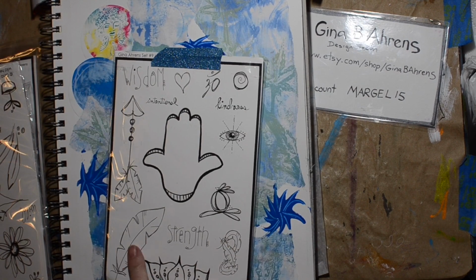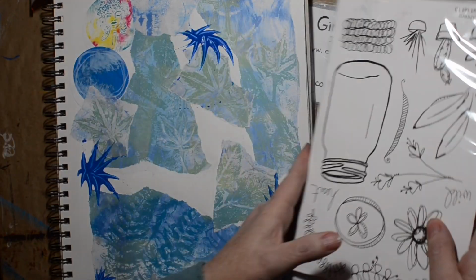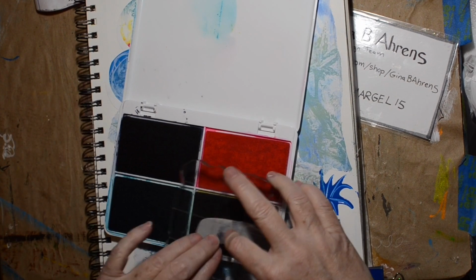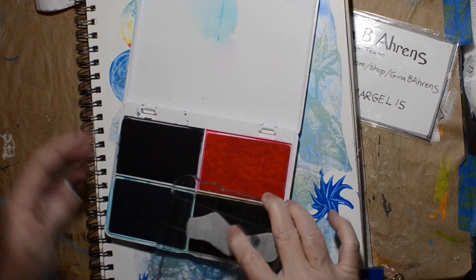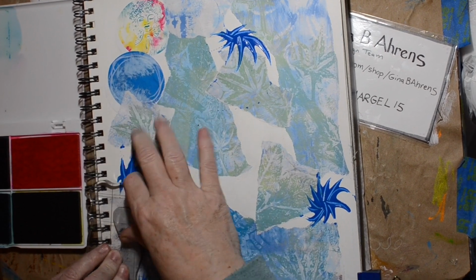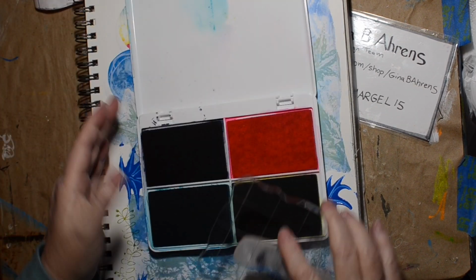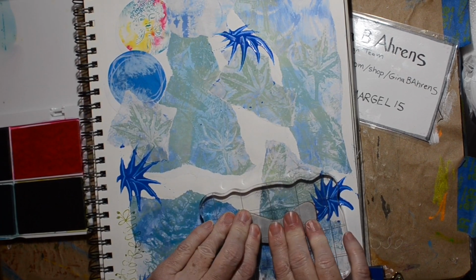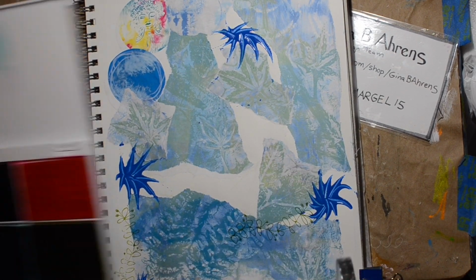So these are some of Gina's stamps. She has a great collection on her store. They're designed by her. And I'm just going to take a few of them and stamp. That is prompt number 4, is to add stamps. So I'm just going to take these and randomly stamp around the page with a couple different stamps of hers from a few different sets.